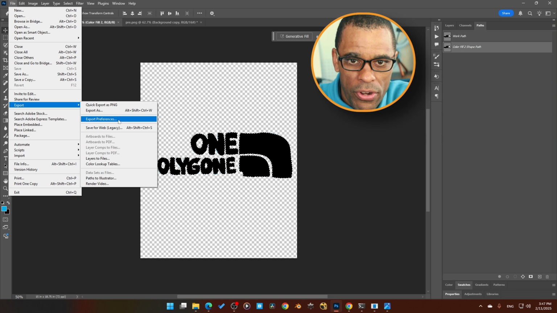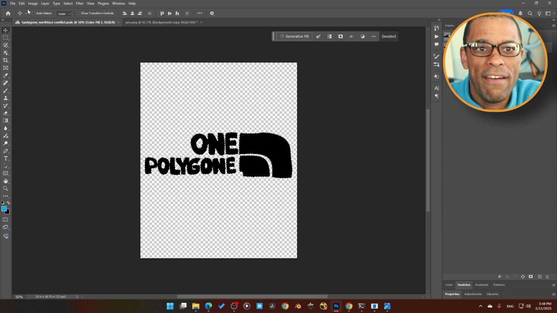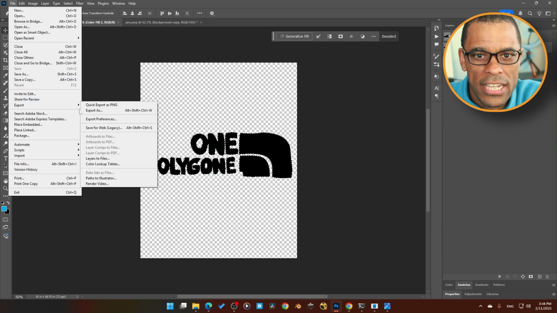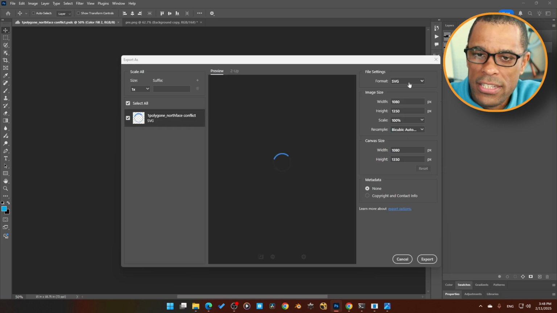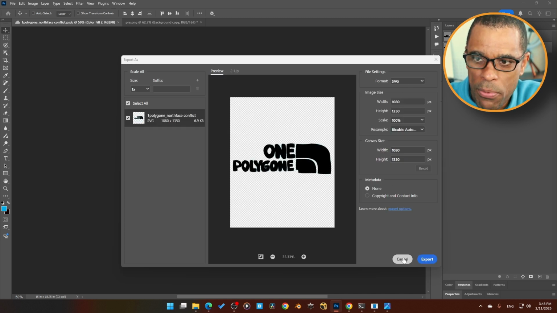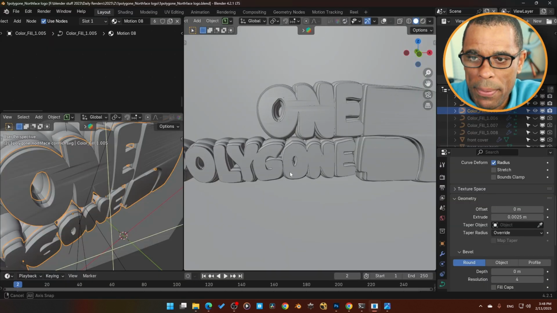SVG. If you come over here, export preferences, and oops, actually, the one thing I do need to show you in export preferences, because you won't see this, you'll need to come over here to export, and down here, use legacy export. Subconsciously, I already thought about this, and my hand was automatically going there. So once you do that, then you'll have this option where you can go over here, export. Then you'll go over to export as, and then you'll see right here, SVG. Then you'll go ahead and export that out and save your file. And then from there, once you've got that, we'll jump into Blender.